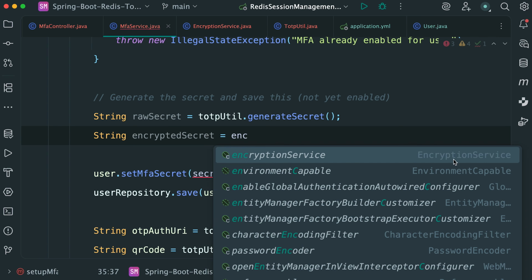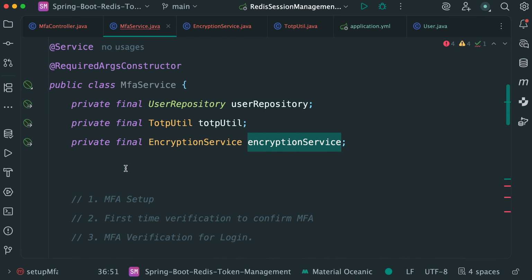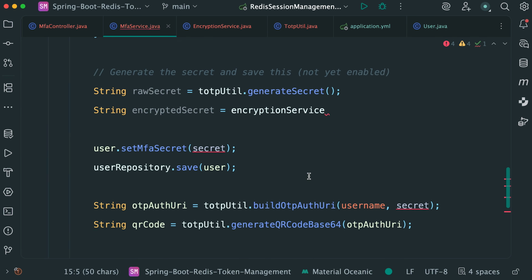See, it's suggesting it right here. If we select that, you can see at the top of the file, it has already added this EncryptionService as a private final field. And thanks to our RequiredArgsConstructor, it is automatically injected. Let's go back down to where we are working.